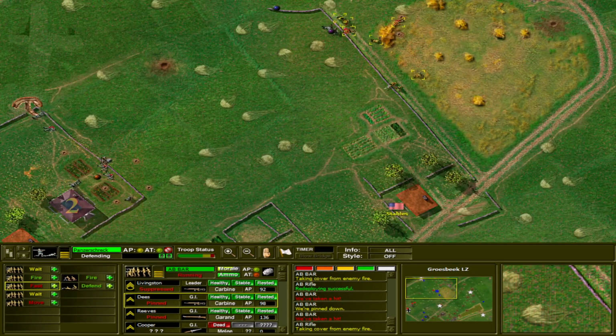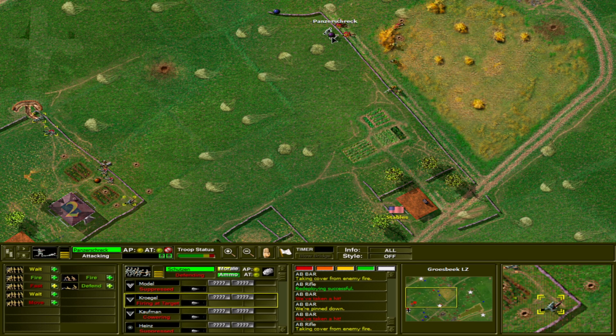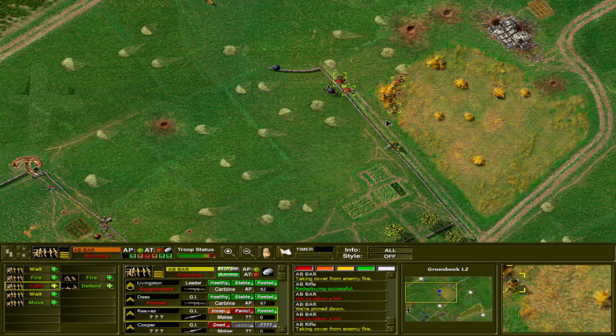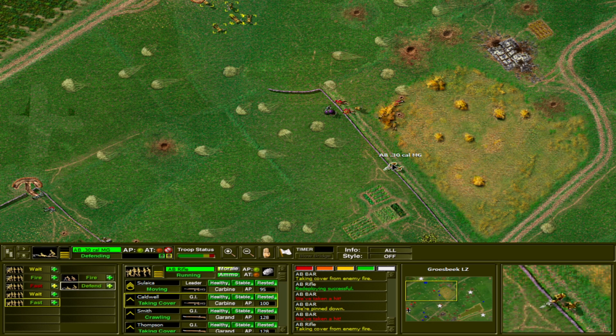The problem is there's no real cover for the German troops on the other side, but I'm assuming they're somewhat pinned by a 30 cal. Did we get any of them? Oh god, this BAR section's being wrecked by this Panzerschreck unit behind this stone wall.